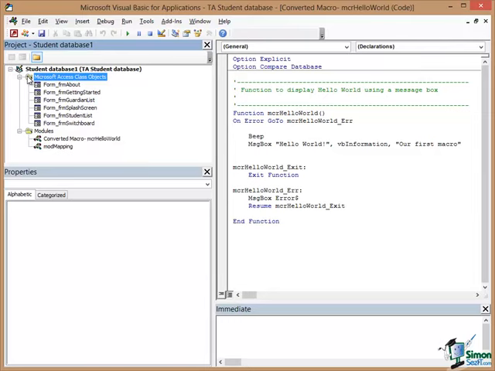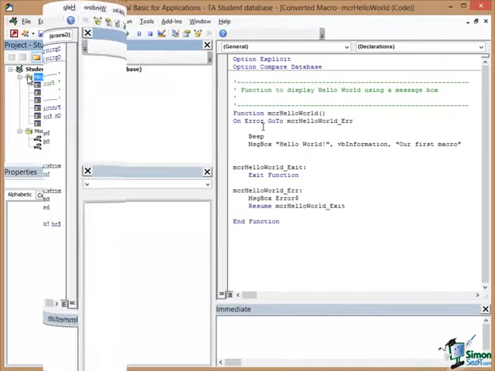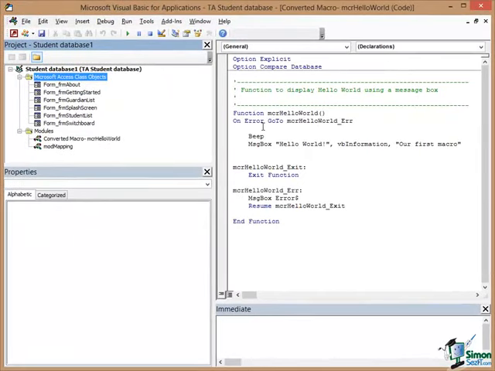And the most important thing about class modules, as we're going to see later on in the course, is that class modules can also react to events. So they support event handling, something we're going to look at in a few sections' time. Now the content of standard modules is not linked to specific forms or reports, and in theory at least, code in your standard modules is accessible from anywhere within your Access application. Now in fact you can restrict the what's called scope of these modules, as we'll see later on, but let's just say for the moment that they hold general code that's not linked to specific forms or reports.